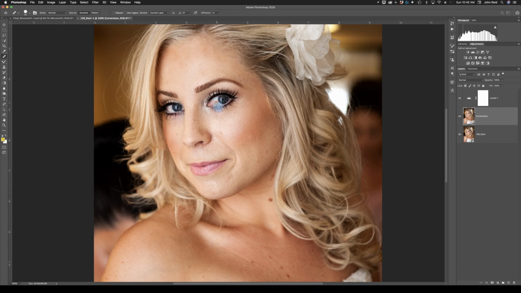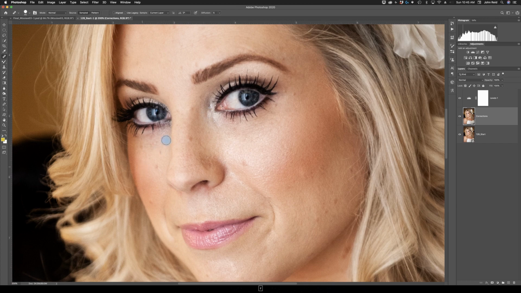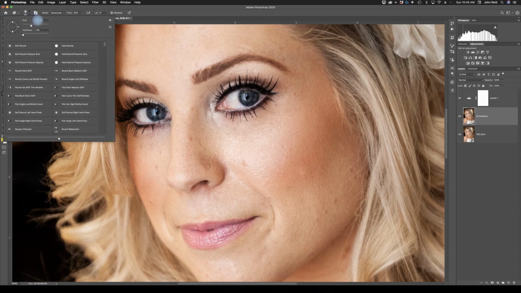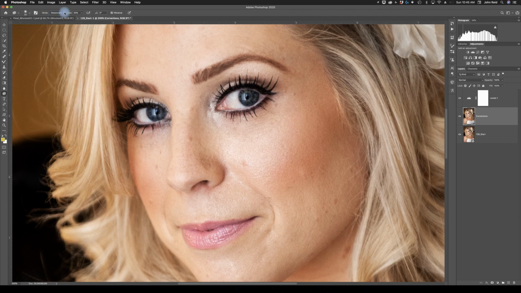Okay, so we're going to do a couple things to adjust her eyes here, and again we're on the correction layer, and I'm going to hold down my Z key and just zoom in a little bit more on her eyes so we can see what we're doing here. I'm going to come on over here, and underneath my dodge tool or burn tool, I'm going to select the sponge tool. Once I have the sponge tool, I'm going to set my brush size to 35 pixels, a little bit smaller. Brush hardness I'm going to leave at 0. And in the mode here, we're going to click on saturate.